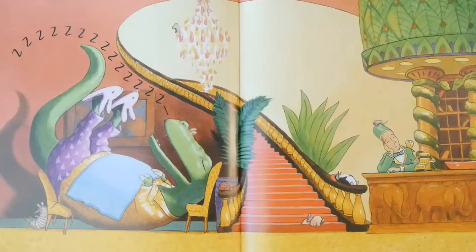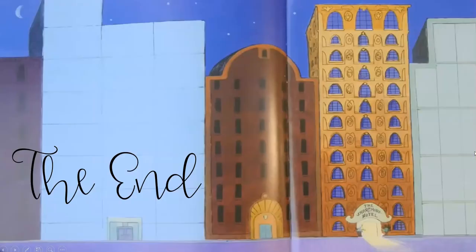Well, that's a nice dinosaur. He gave up his bed for Mr. Snore. And it looks like he's got some company — there's a porcupine, an armadillo, there's that little mouse, a penguin, maybe a little owl. Those snakes are sleeping. Even the bellhop is asleep. Well, that's the end. I guess it had a happy ending for Mr. Snore — he got to sleep. Alright, I guess we better get out of here and let everybody snooze. See ya.